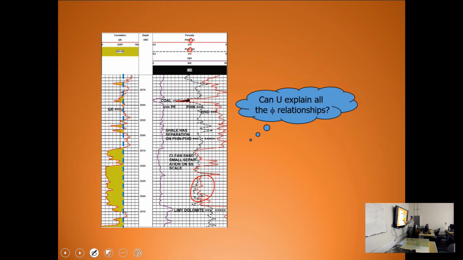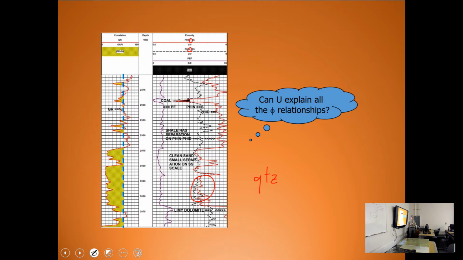Right there. Okay, they're sort of close together. So I'm going to decide, if this were a classroom where each person had to, we just went through the classroom and each person picked a part of the log to explain, and you've got to be the first one to go. You pick this one, right? Oh, that's easy because they're superimposed. So they're close. They're not totally, but they're pretty close. It's a linear, it's not a log scale. So if they're superimposed, it means what? It means that the matrix condition is satisfied. So we'd say, well, this is probably quartz, right? Now, how would you back that up?